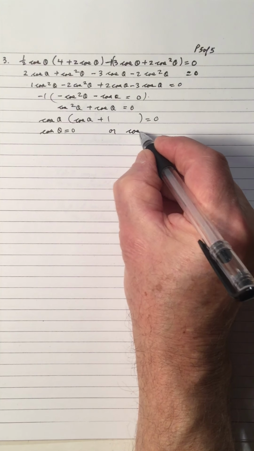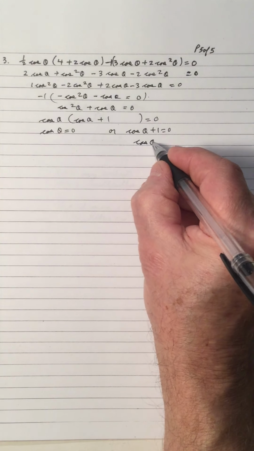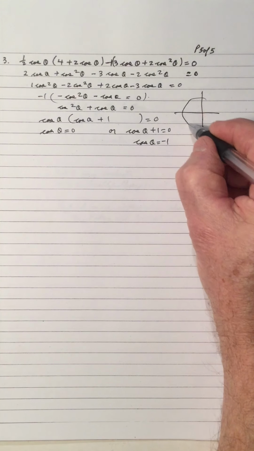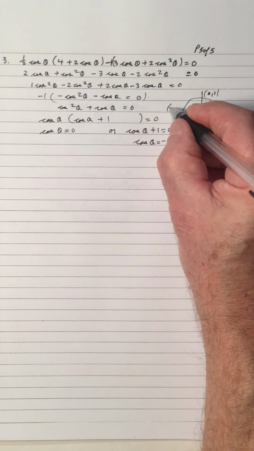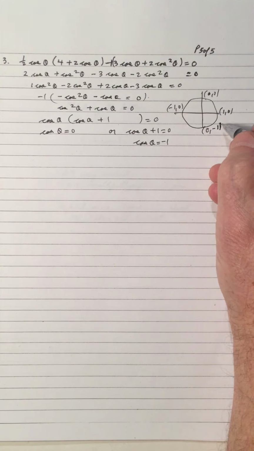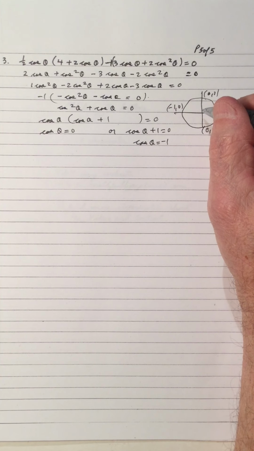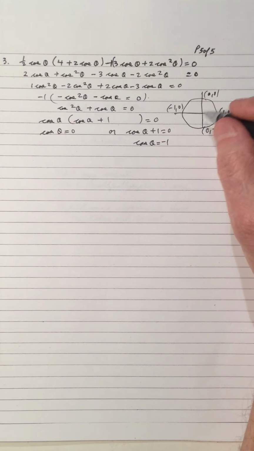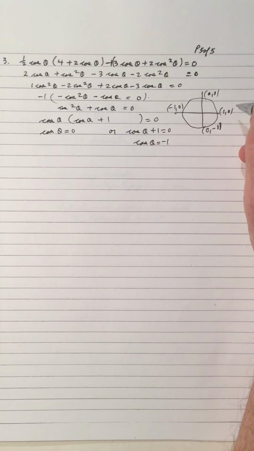Or we get cos theta plus 1 equals 0. That means that cos theta equals negative 1. And we're on the circle again. Again, this one is 1, 0, 0, 1, negative 1, 0, 0, negative 1. And if you were doing a quiz needing this trig, it's best to write this at the top of a sheet of paper somewhere where you can see it all the time. Notice I'm writing it down each time, but if you kept it on a sheet of paper where you can see it, then you wouldn't have to, especially on a quiz, write it down all the time.